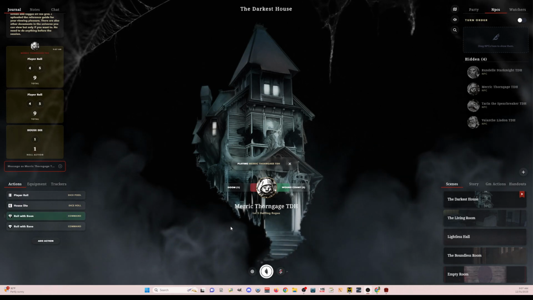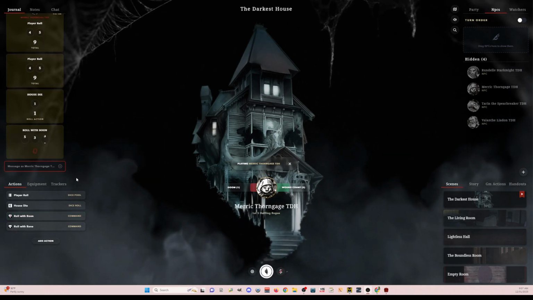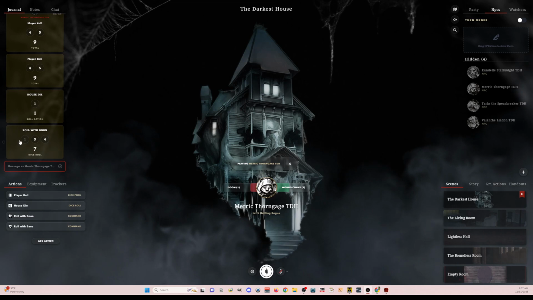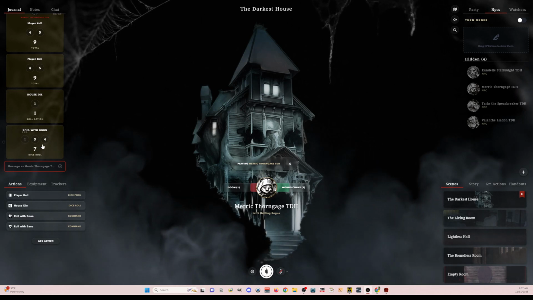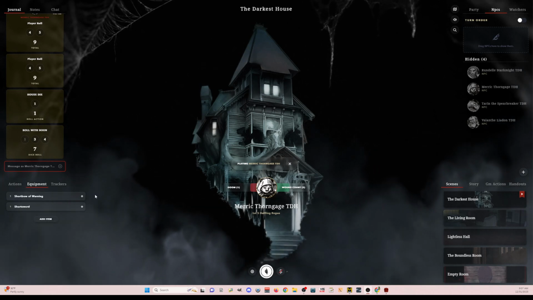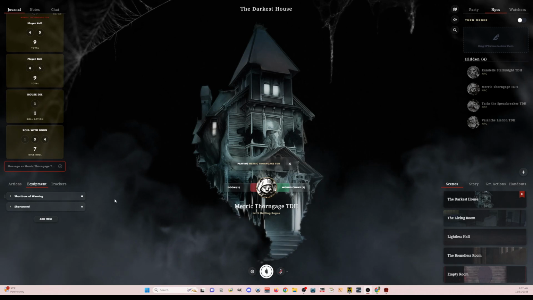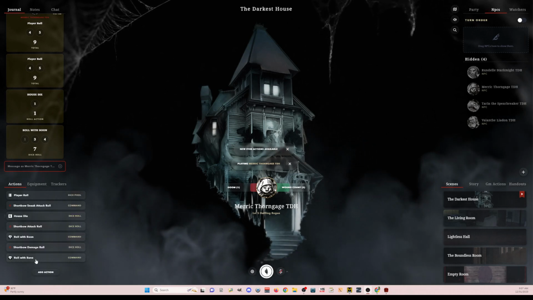So let's roll with a boon. If you roll with a boon, then it's nice. They just implemented this new functionality, but you see all 3 D6s, and it shows that this one's grayed out, so you're keeping a 7. So now under equipment, if I want to equip the Short Bow of Warning, I can tick on it here, go back, and you can see that's now shown up here.